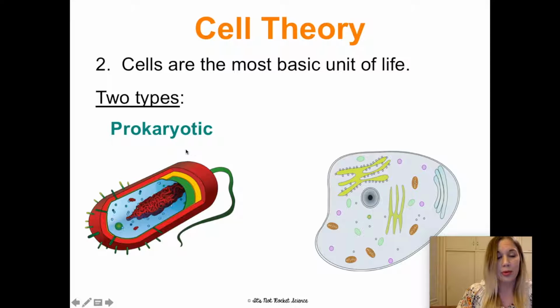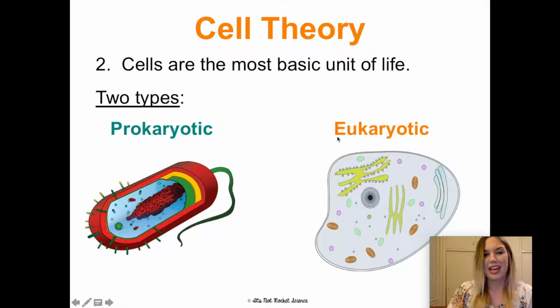And just really quickly, I want to make sure that you know this is scaled horribly. So this prokaryotic cell is probably going to be about the size of this mitochondria right here. So eukaryotic cells are much, much, much bigger than prokaryotic cells. So just pretend like this picture is super small. Okay, and then like I just said, eukaryotic cells are the ones that we are made out of, and many eukaryotic cells build eukaryotic organisms.